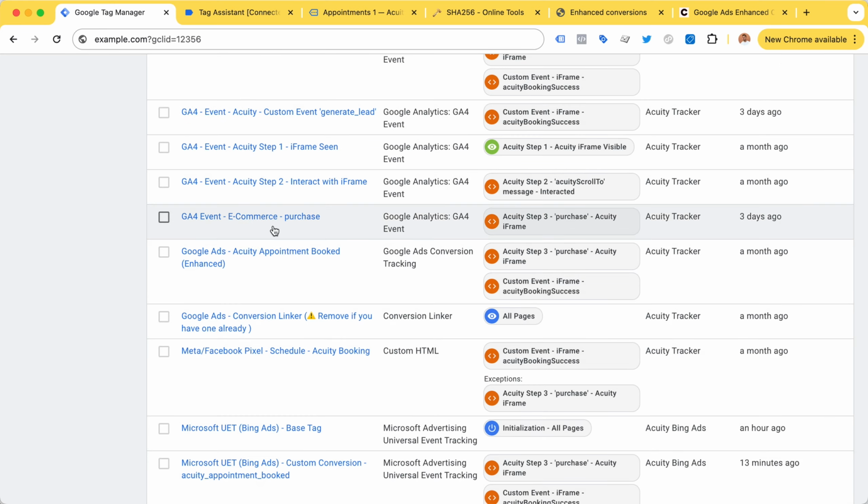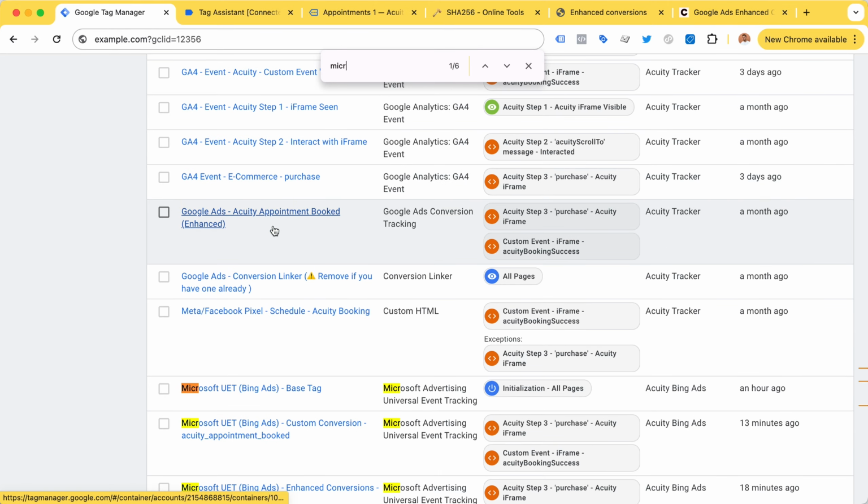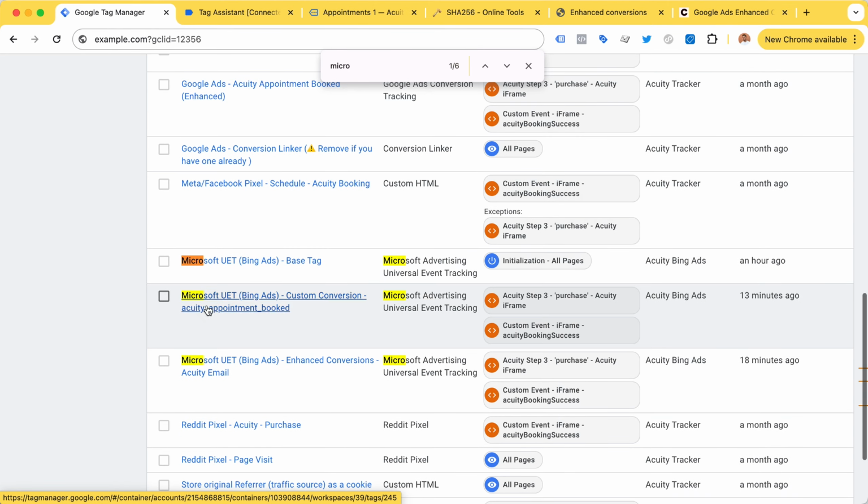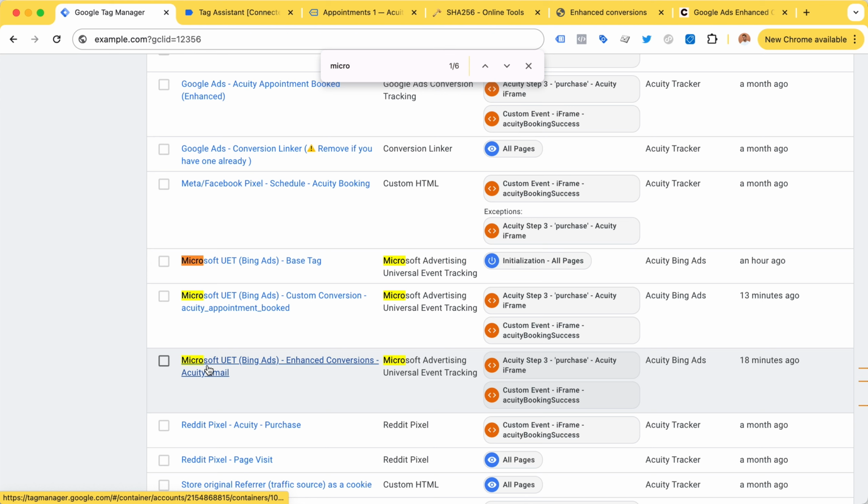Whereas for Microsoft, the enhanced conversion is a separate tag. So we have the main conversion, so this could be your Shopify purchase, your form submit, whatever, Acuity appointment booked for this example. And the enhanced conversions is a different tag.